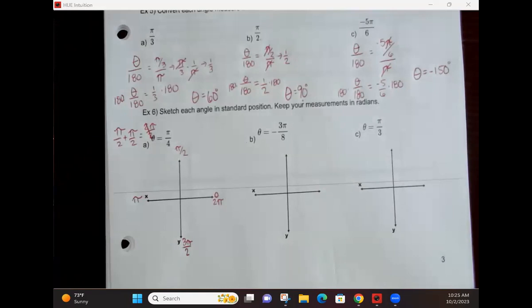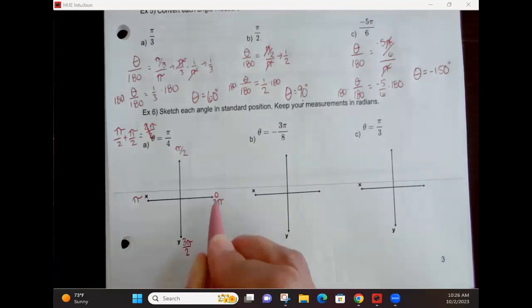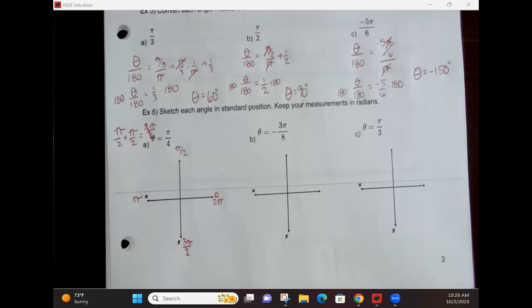Every time we talk about an angle on the coordinate plane in standard form, I know I start at 0. If I'm on the positive y-axis, that's an angle of pi over 2. If I go another 90 degrees, that's pi, right? If I end up on the negative x-axis, that's pi. On the negative y is 3 pi over 2. And all the way around is 2 pi. Every time. So when we work on sketching where these angles should go, these are helpful little landmarks.